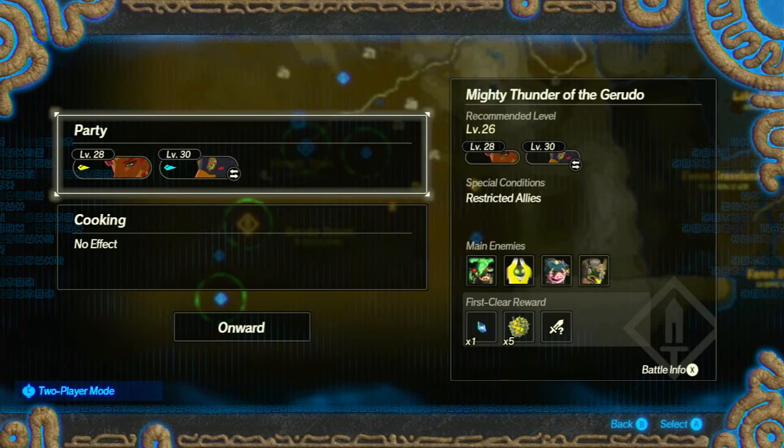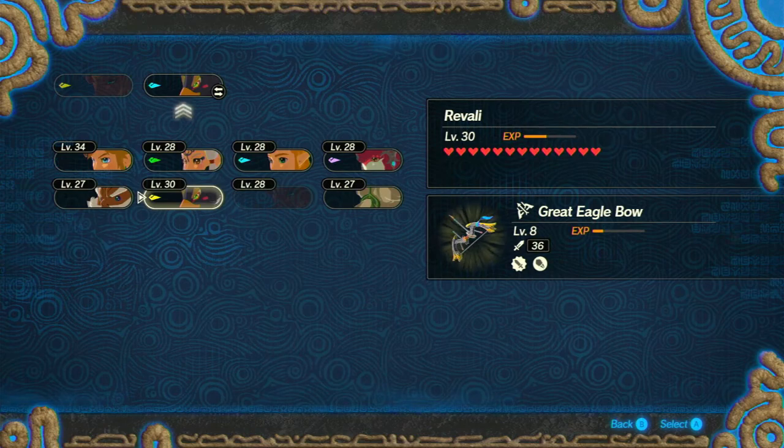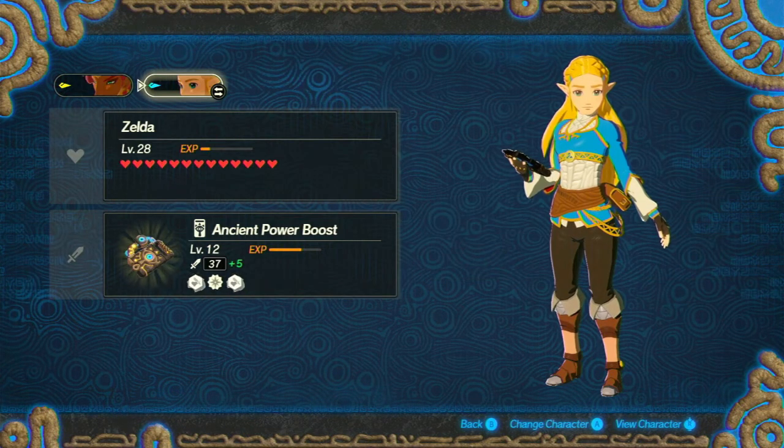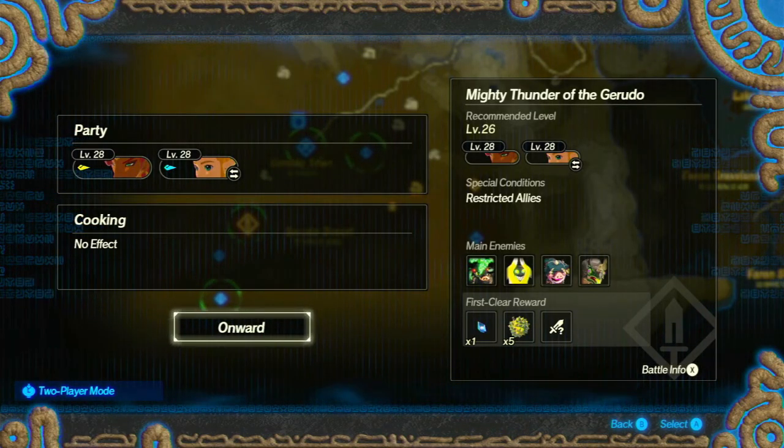Restricted allies. So we have to use Urbosa. We can also change who else is going to be here. So let's make it probably be Zelda. Okay, let's see how this goes.